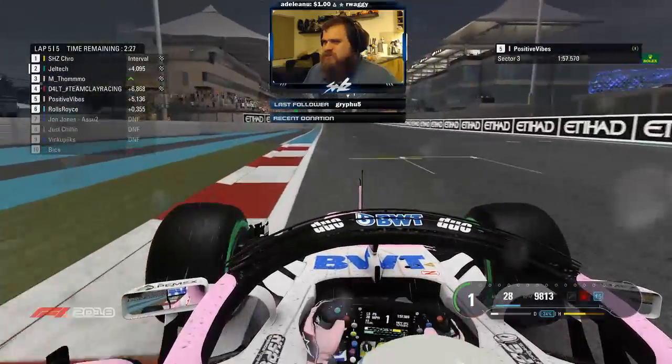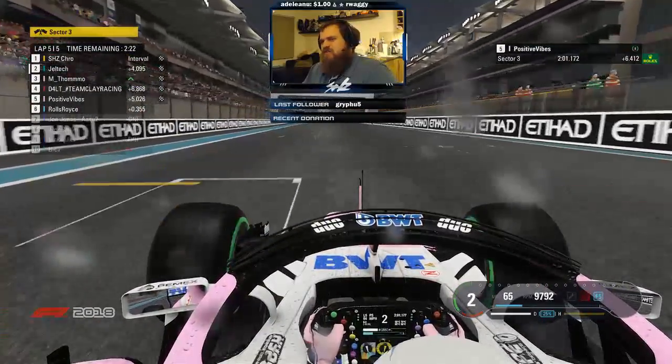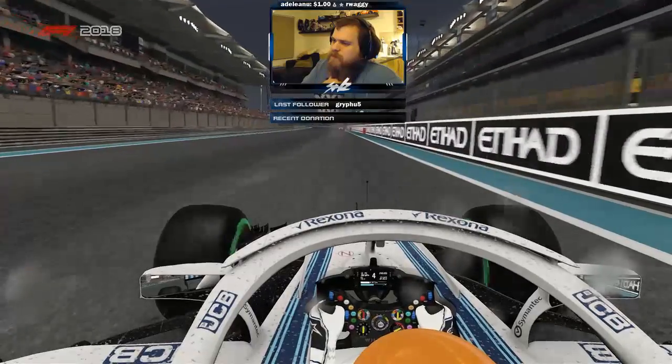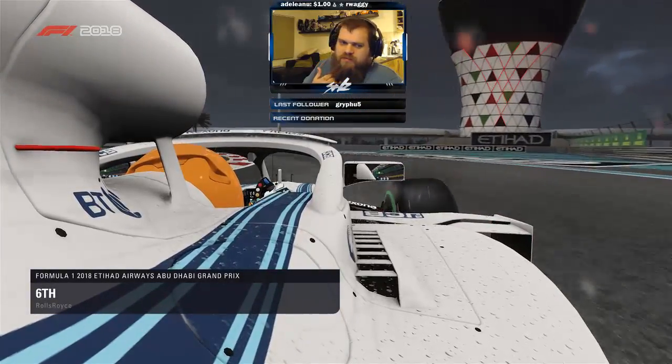Positive Vibes losing it. Unfortunately for Roy, he collected Positive Vibes coming through. And that's kind of unfortunate there for Roy. Not much Positive to do about that. He just lost the back end. And that's an unfortunate incident on the final corner of the race.